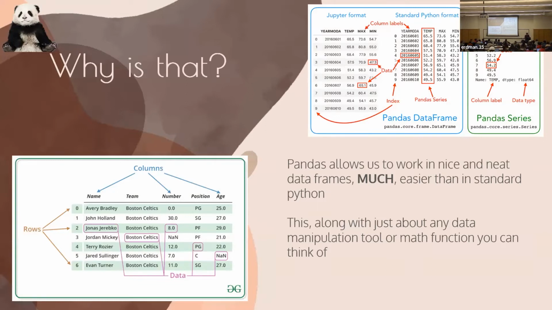Standard Python isn't super friendly to data tables. They have them and you can work inside of them, but to get the most functionality out of it, importing it into a Pandas data frame is kind of going to be your go-to for just about every problem. There's a lot of functionality for just reading in data. I think they recently added something so you can read in XLSX files from Excel, which I don't think you can do without Pandas.